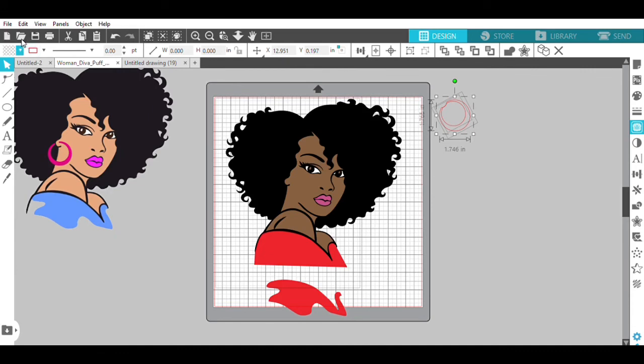All right, so we have our color for our earring. I have not hit compound yet, so let me go ahead and make this a compound. There we go. Now we're going to get rid of the red lines on the outside by making it transparent. And we have our beautiful earring. Let's rotate it around just a little bit. Make it extra cute. Oh my gosh, guys, we did this together.